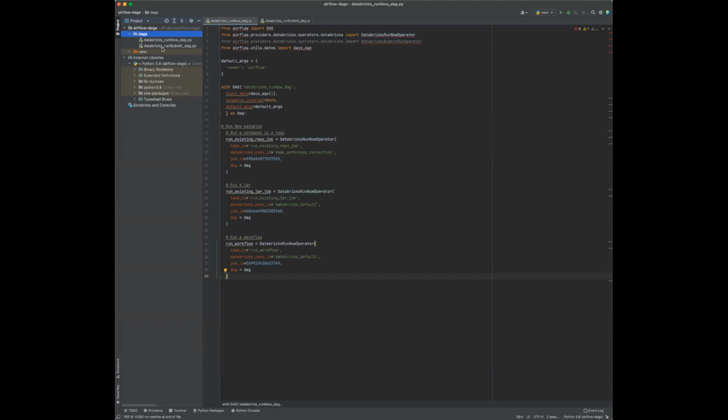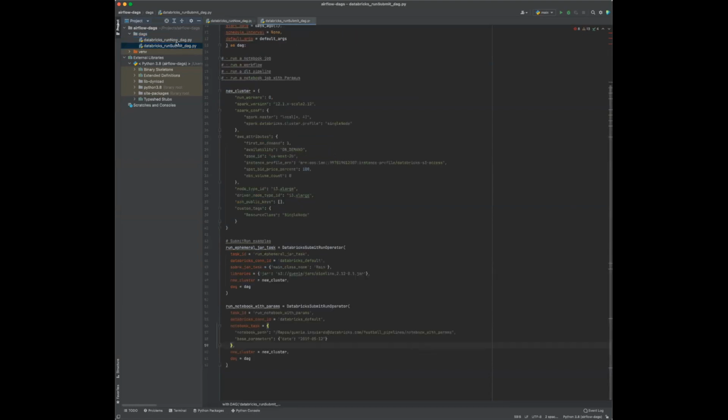You can choose to just have them as a text file. Airflow is not very picky about how you define your DAGs, but I found that this is the easiest way for me, at least. So right now I've created two DAGs, one for diving into the run now operator, with some examples there, and another DAG where we're going to talk about the run submit operator.